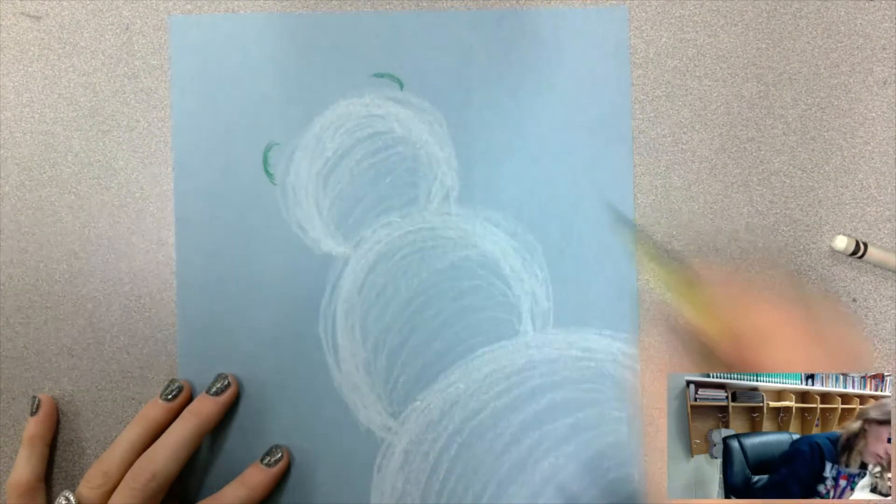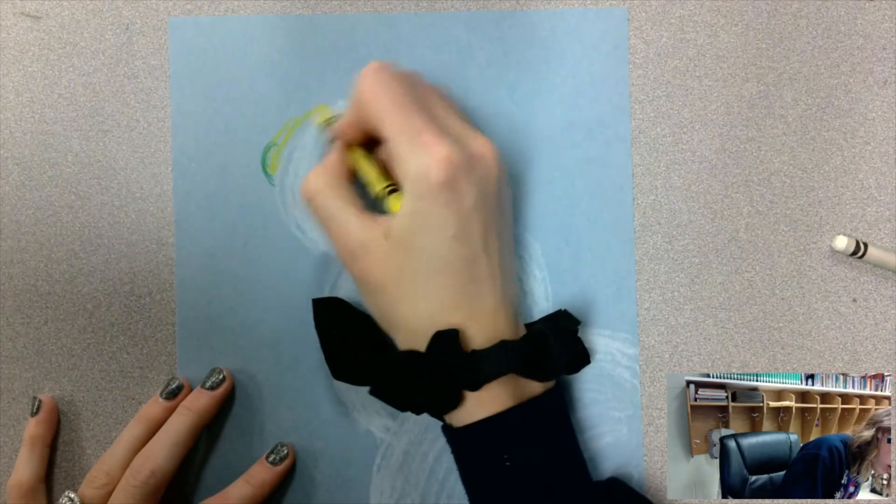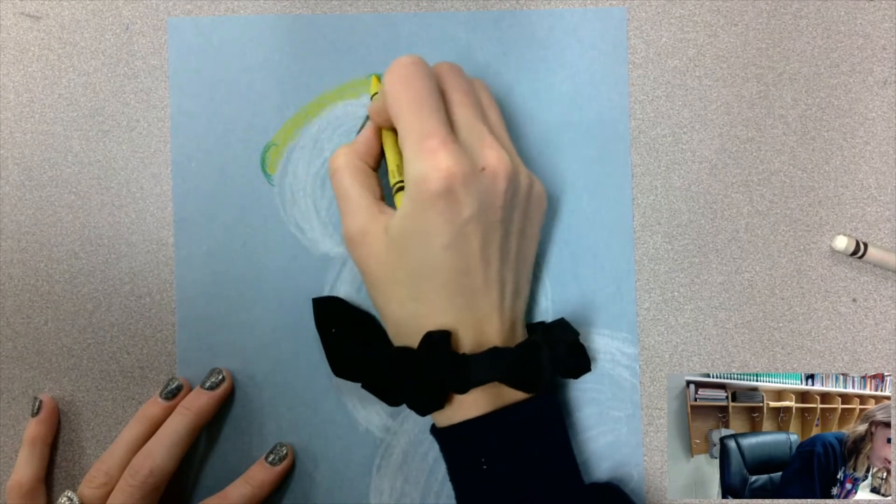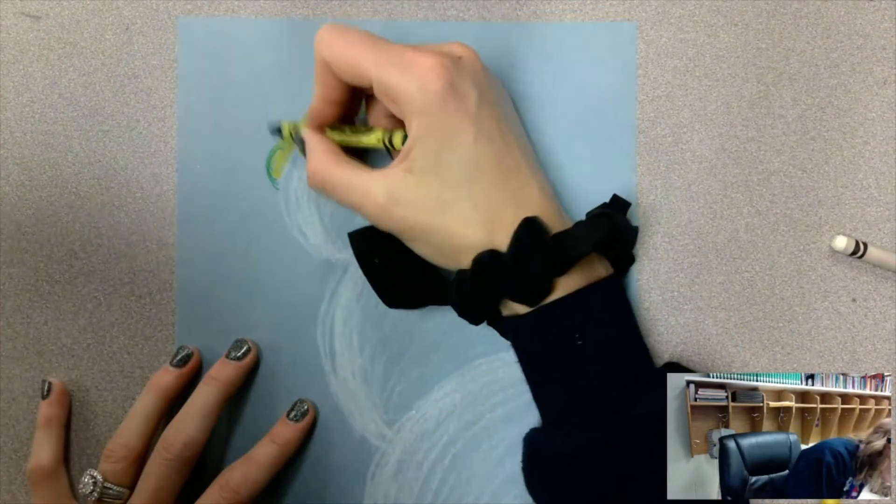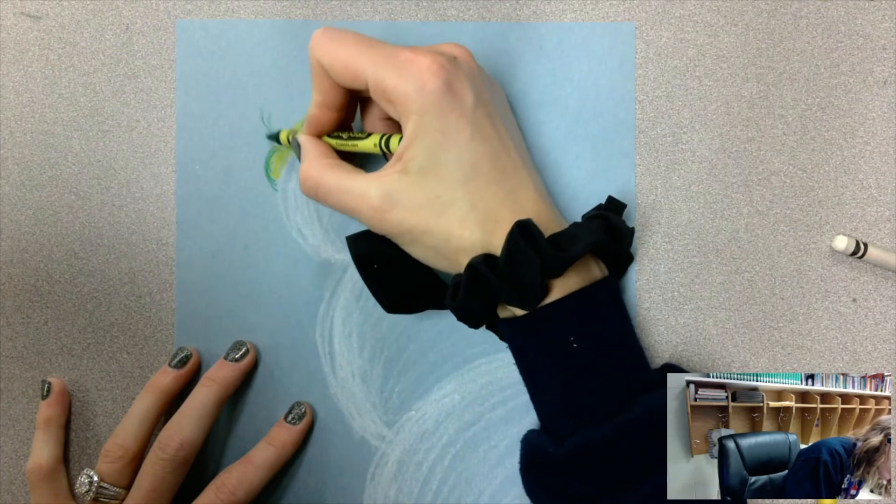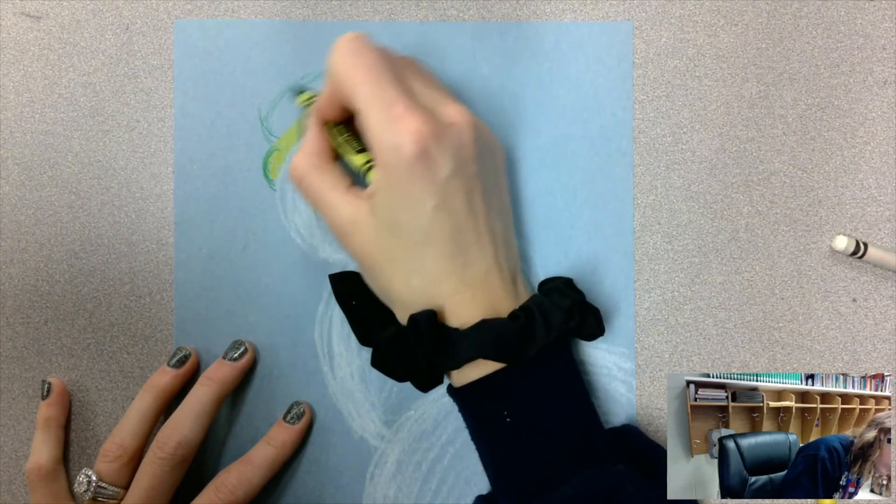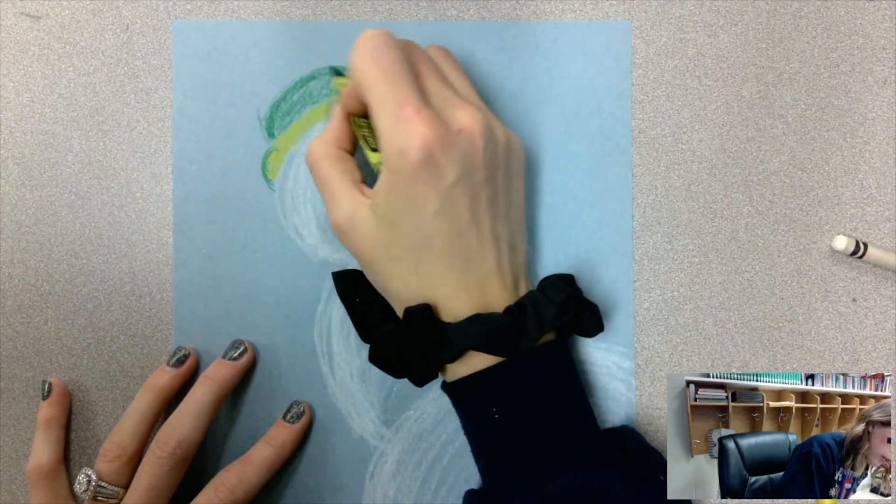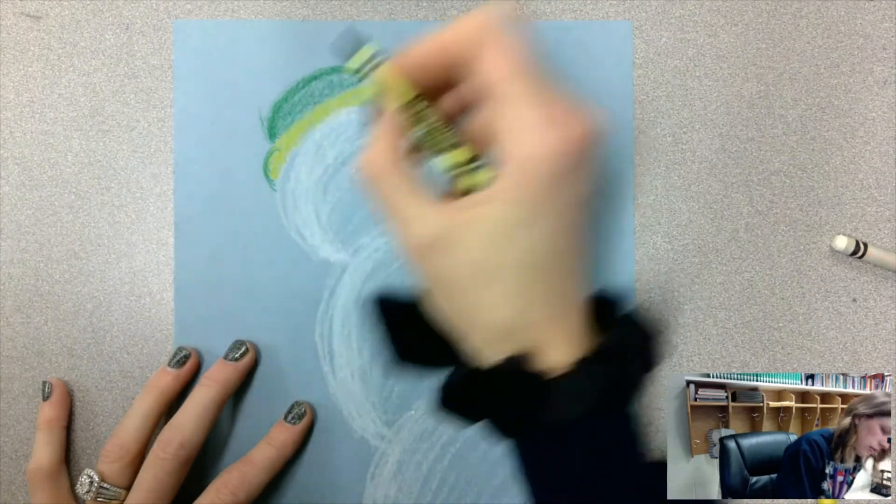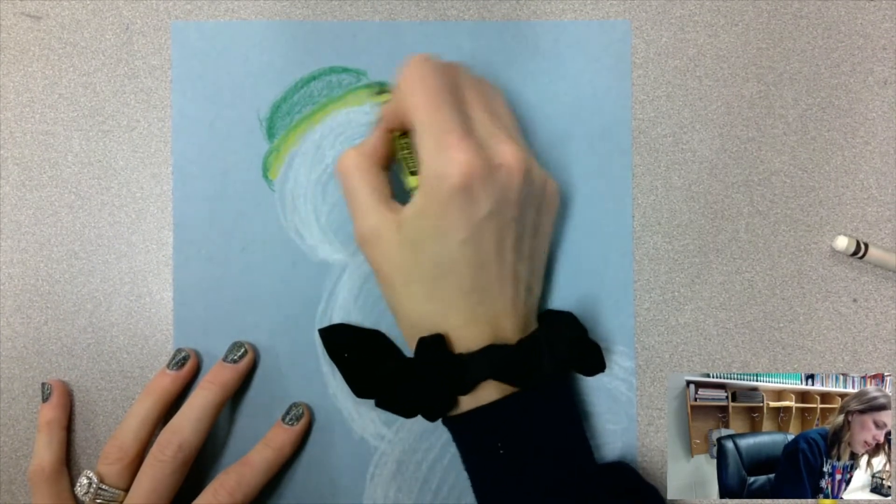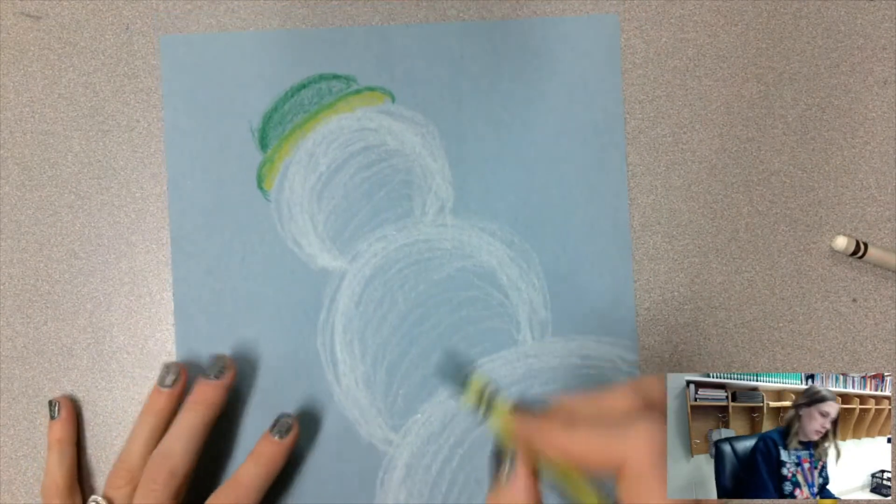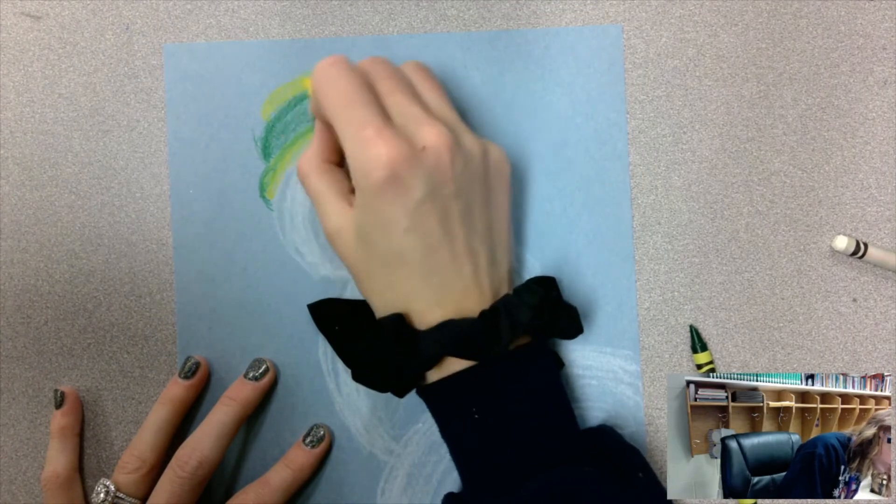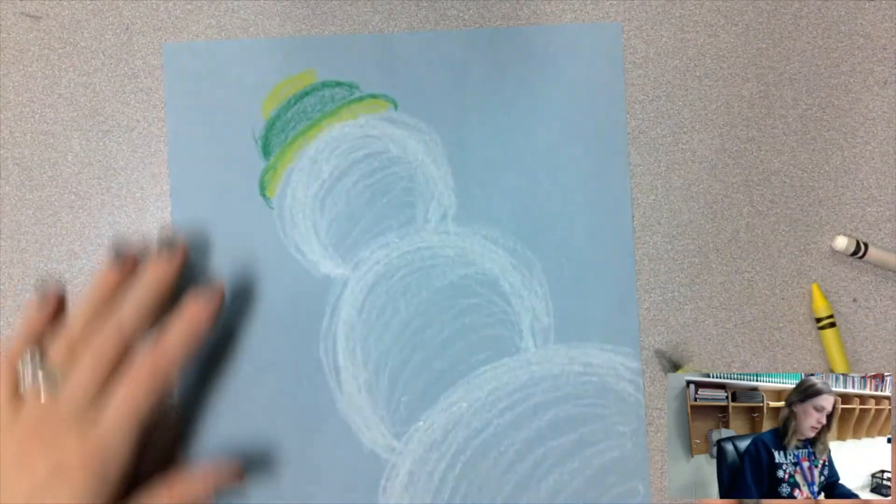I'm going to start the edges in green, then I'm going to go with some yellow. I'm going to try to do the same thing with that. I'm going to make my outside line really thick and then kind of less in the middle. Kind of making mine a striped stocking hat and I'm going to put a puffball on the top.